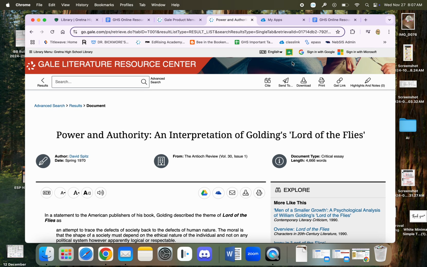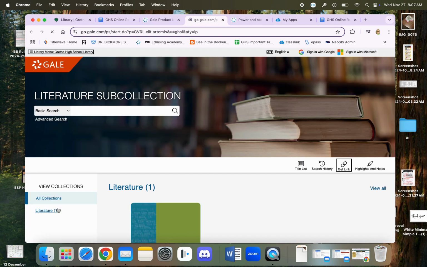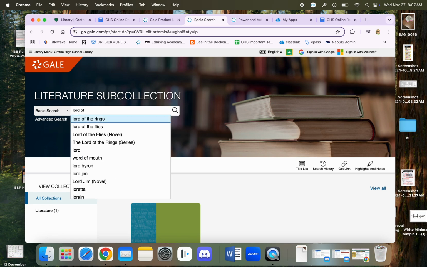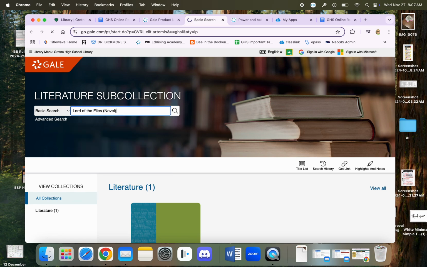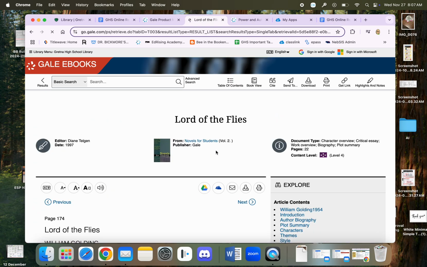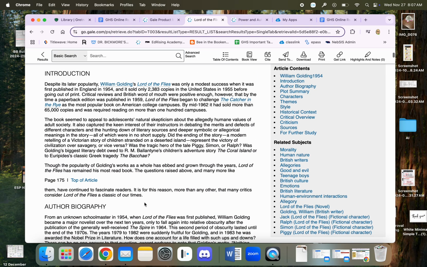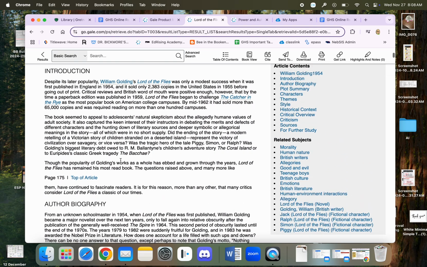Okay. Again, remember I said that you can also search the Gale Literature subcollection. I can do Lord of the Flies. I'm going to do the novel. Here is a Novels for Students entry, so I can click on that. And here's an article. So this is kind of like a summarizing of the author and the article.